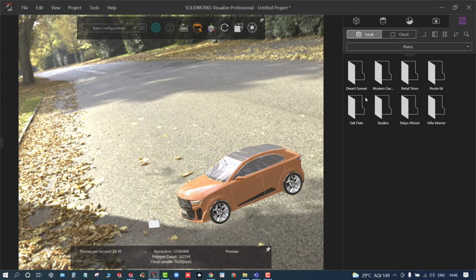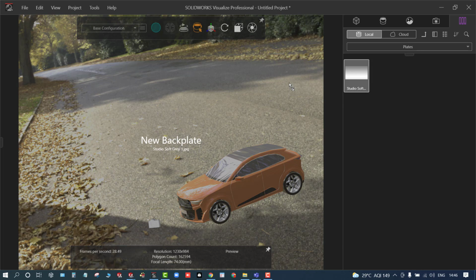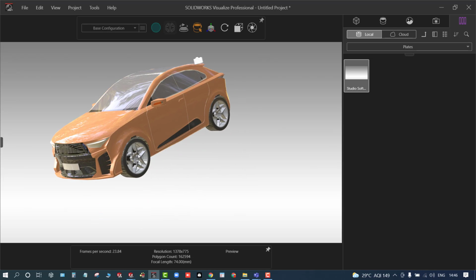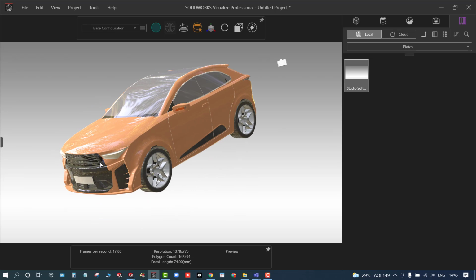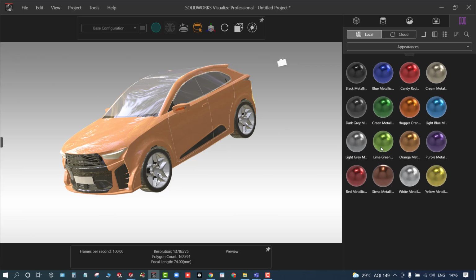Let me just select the plate first because I need to turn the model lots of times. For now you can change the color of this. You can directly switch to appearances, and let me just select the metallic paint from here. Which is the favorite color? Pick one, please.